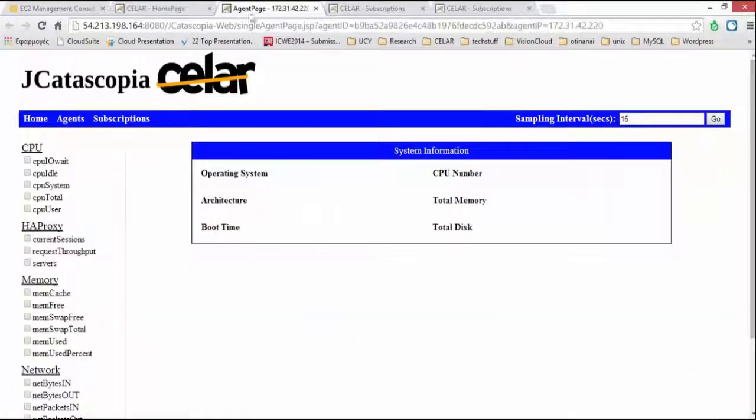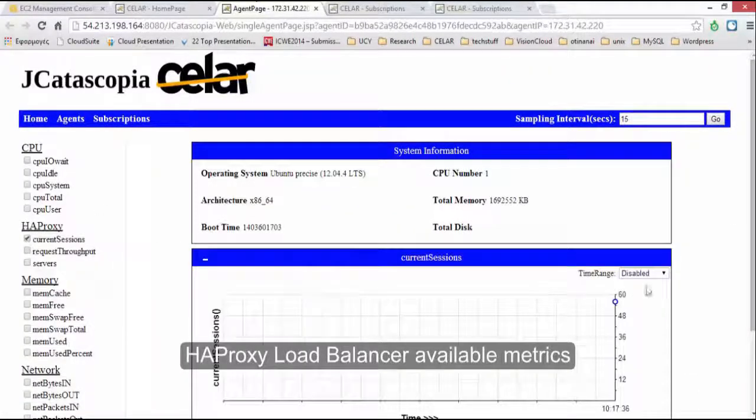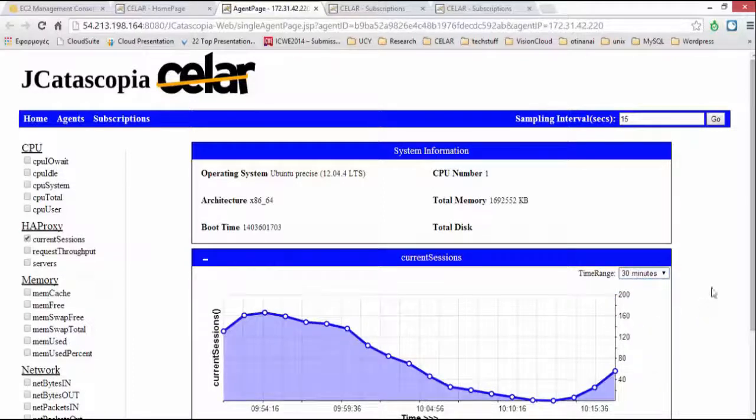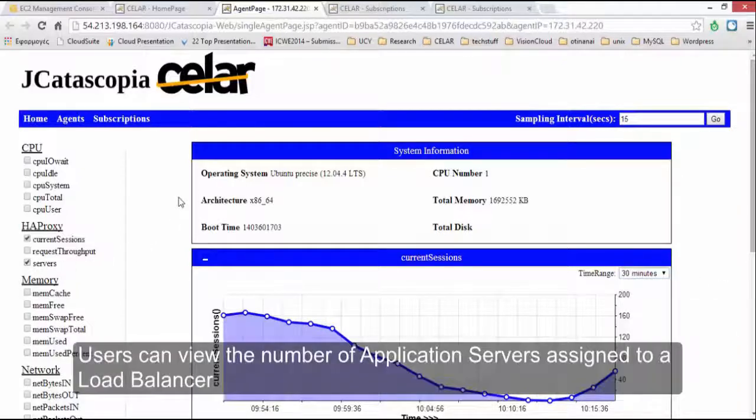Here, we can see the HAProxy Load Balancer available metrics. Users can view the number of application servers assigned to a load balancer.